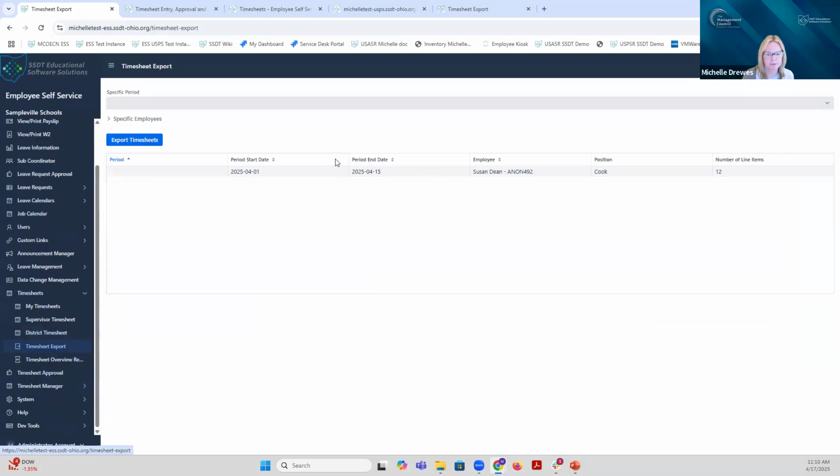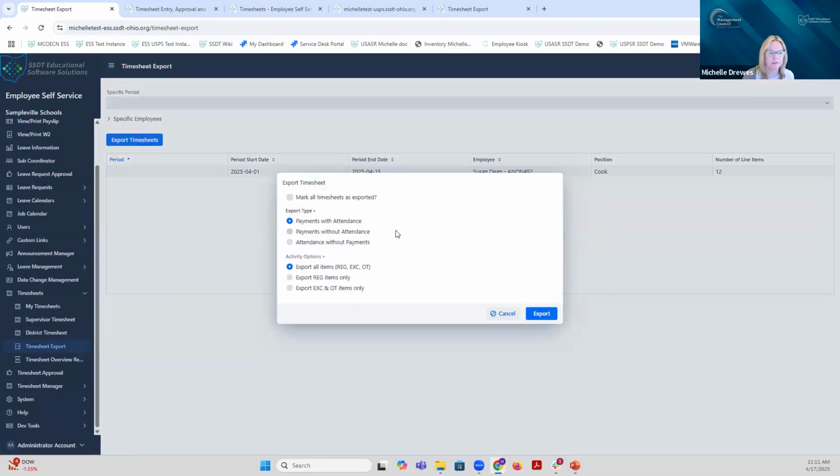And I'm going to export, and it only has her, so I'm not worried about filtering. Here are my options. So if I, again, want to make sure that all those regular items get updated with the export as well, I will mark all timesheet as exported.